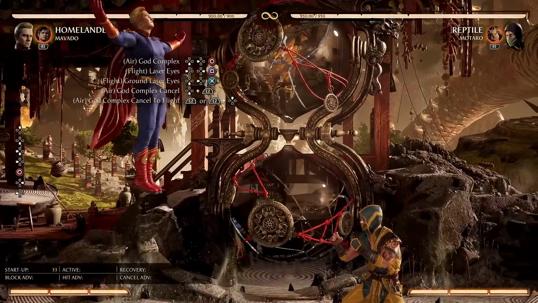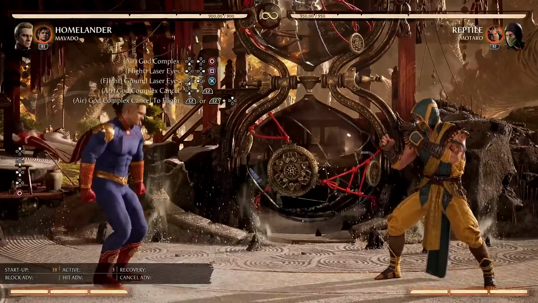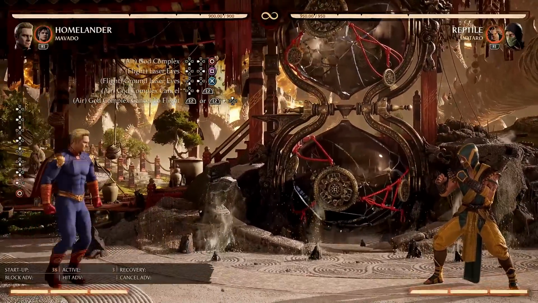I think you can also move him with the D-pad. That is so funny. And look at that, a full screen low. That was a full screen low. That is amazing. Wait, maybe not. Maybe not a full screen low, my bad. Not full screen, but still has good range on it and does hit low.